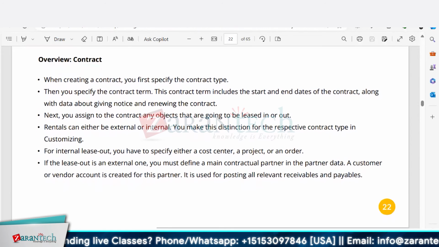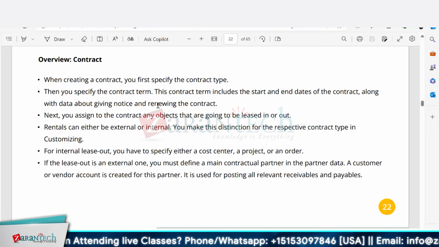Apart from rental object, you can assign asset, internal order, cost center. Then one more thing you also have is called contract object. With a contract object, you need not create the whole REFX hierarchy, that is business entity, land, building, and rental object. You can directly assign your contract object to the contract.